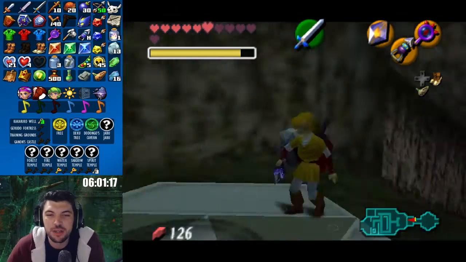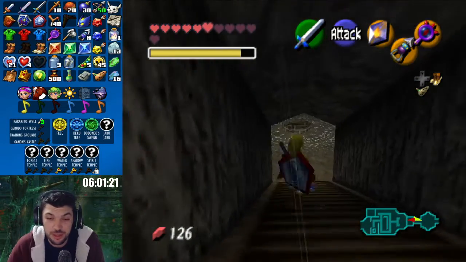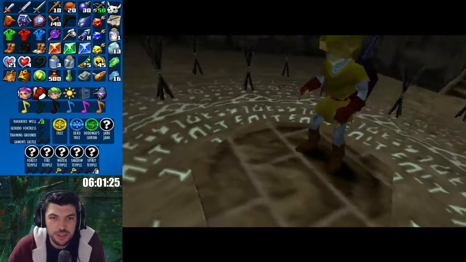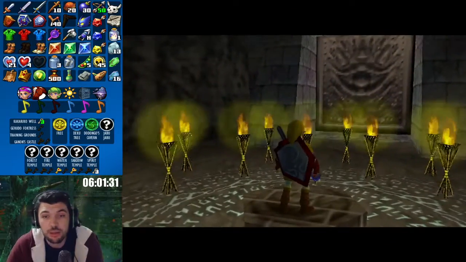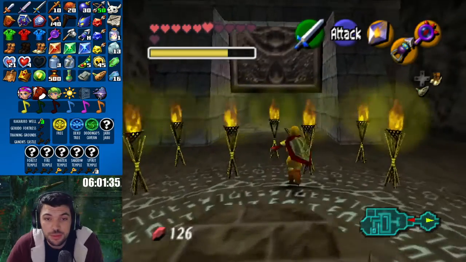Last time we finally got ourselves the glorious hookshot. We actually have a longshot, too. And now we're on to the Shadow Temple. Let's see what it holds. Hopefully it's got some iron boots or a boomerang, and hopefully another medallion. So it's pretty awesome.